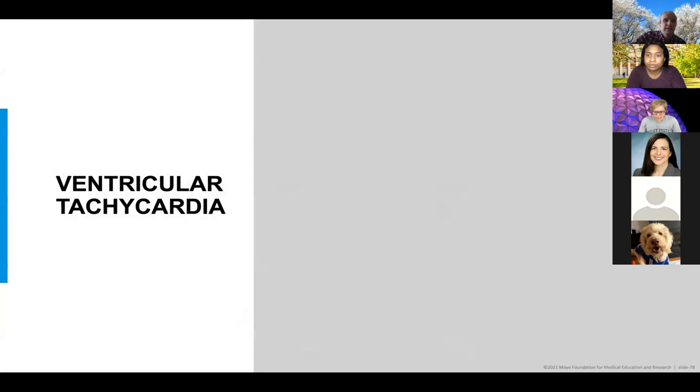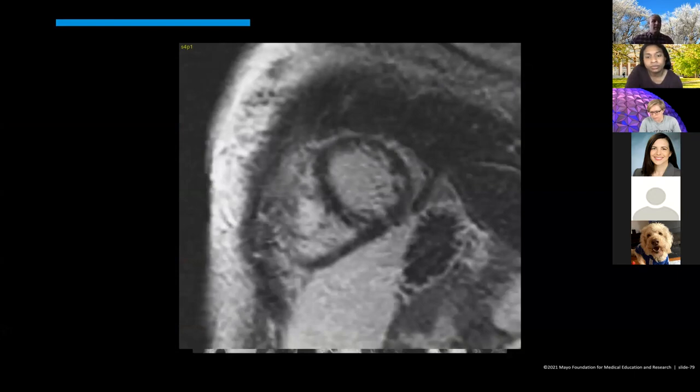And here's sort of a corollary case. This is a patient with ventricular tachycardia. And so we did a cardiac MR to look for any signs of scar or fibrosis. And this is a single late gadolinium enhancement image, short axis view. We have left ventricle, right ventricle, and there's this focal mid-myocardial area of enhancement in the inferior septum. Now, in this case, he presented with ventricular tachycardia. Again, this could be related to prior sarcoid.